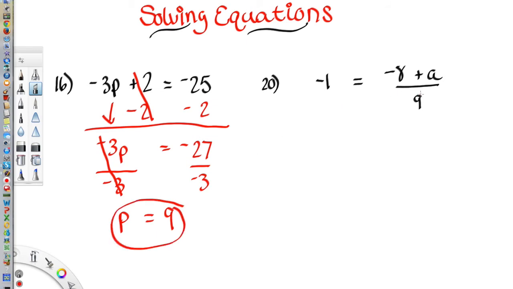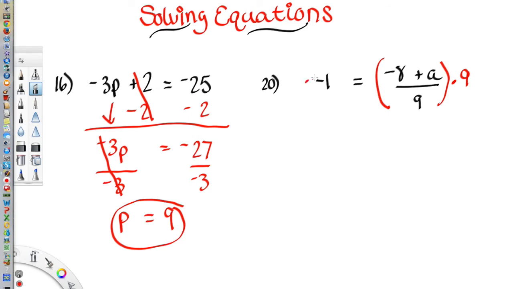Now number 20, it's an interesting one. The variable is embedded in the fraction. It's not just floating around as the numerator of a fraction, but it's actually inside of the fraction. So we can't attack this negative 8. You can't extract it. The only way to do this is the exception. We've got to change this funky looking fraction into just a regular expression. We got to get rid of the fraction form of it. And if this fraction is really negative 8 plus a divided by 9, the inverse of that is multiplying it by 9. So we're going to multiply this whole fraction by 9.